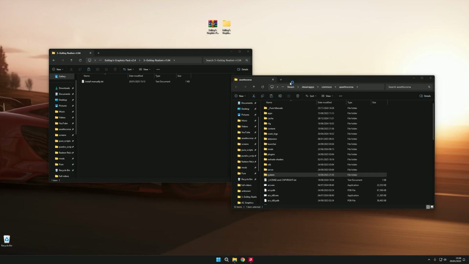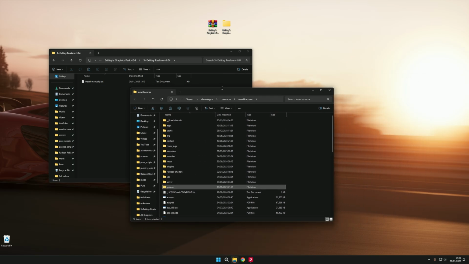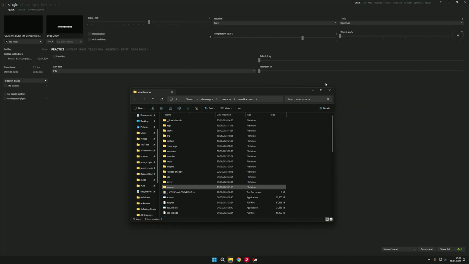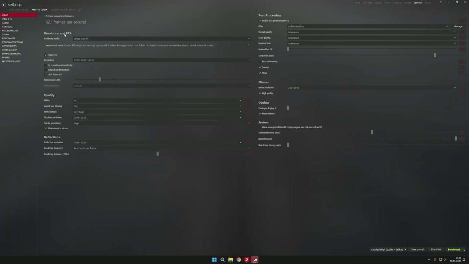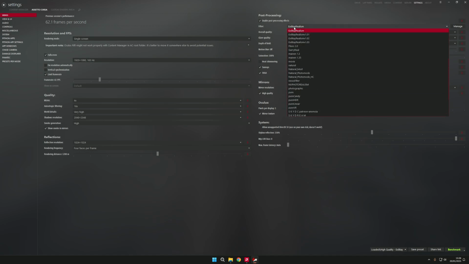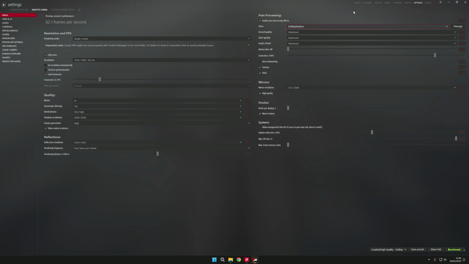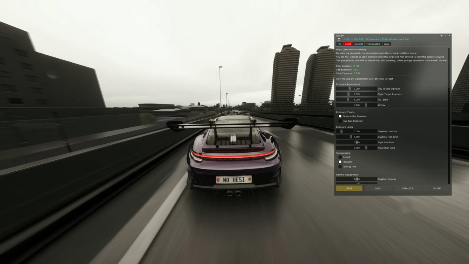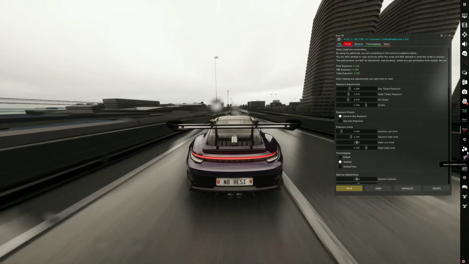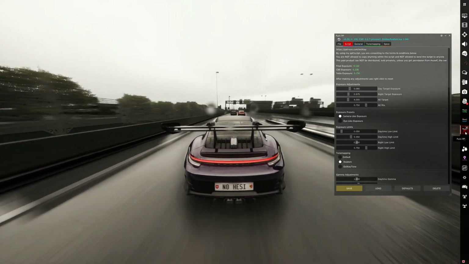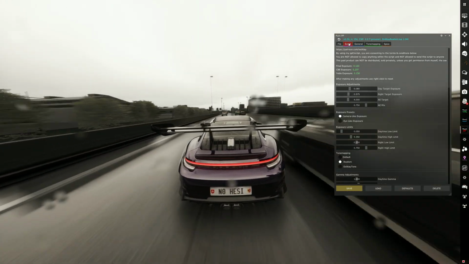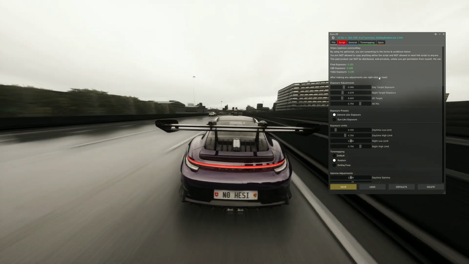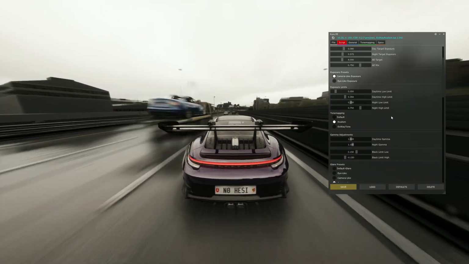Now, to check everything is installed and the filter is enabled, open up Content Manager. Go to settings, then video, and under post processing, you want to enable Exilitay Realism on the filter tab just here. So, I'm going to quickly show you how to change the settings for my PP4R. You want to first head over to the right, find the tabs, and Pure PP app, open up, and then head over to the script. Once you're in the script tab, you'll find all my settings here.